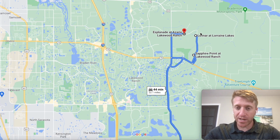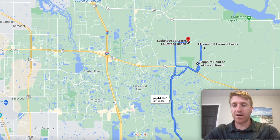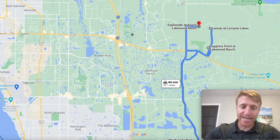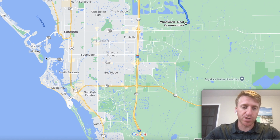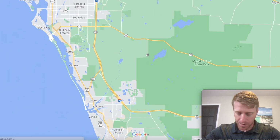And the perk to these is you're really living the Lakewood Ranch lifestyle. So the perk here is you're a little closer to those amenities versus further south. You're 8 miles from downtown Lakewood Ranch. You're 19 miles from downtown Sarasota, which is going to be around here. You're 24 miles from Lido Beach, which is southern Longboat Key, St. Armand Circle. You're 24 miles from Siesta Key because it's further south, so you're way northeast here. And then you're 33 miles from Venice, which is down here.